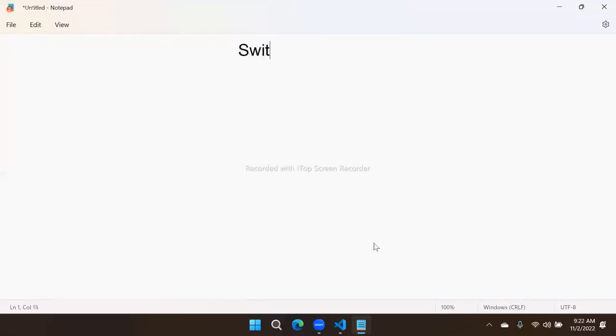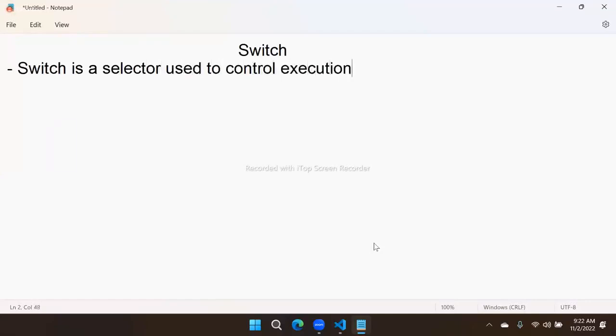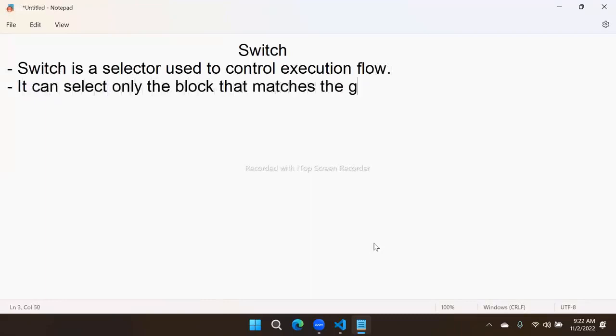So, switch is a selector used to control execution flow. It can select only the block that matches the given condition.